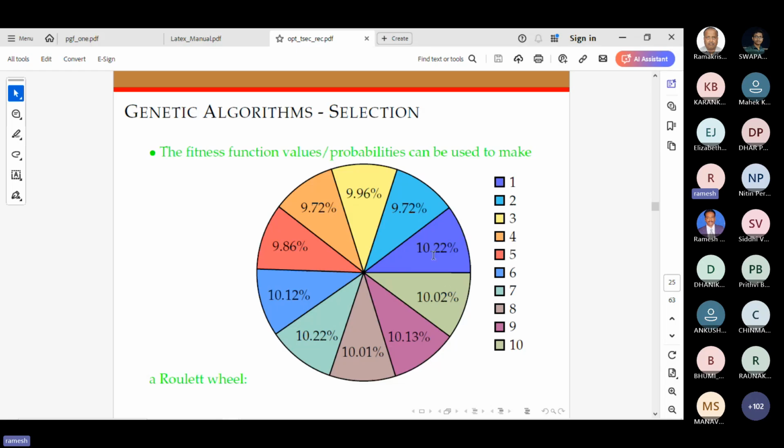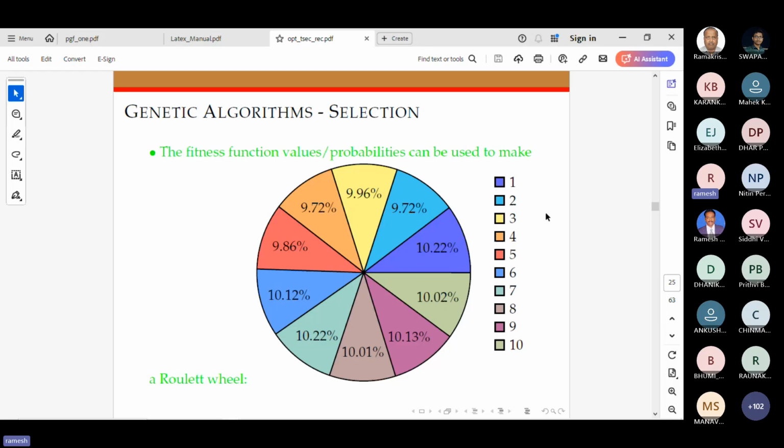That means for the first generation of 10 population members, what we will do is complete the first operator here, the selection operation. We'll turn this roulette wheel 10 times. Now, if it is turned once, the chance of the fitness function having the large value coming into the arrow point for selection is more. So those chromosomes which give rise to larger fitness functions will be repeated more number of times when you turn the wheel 10 times.